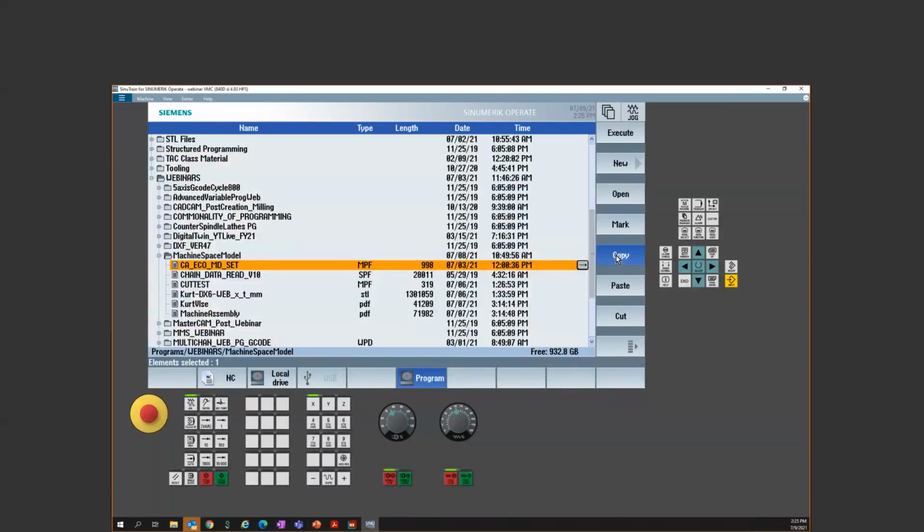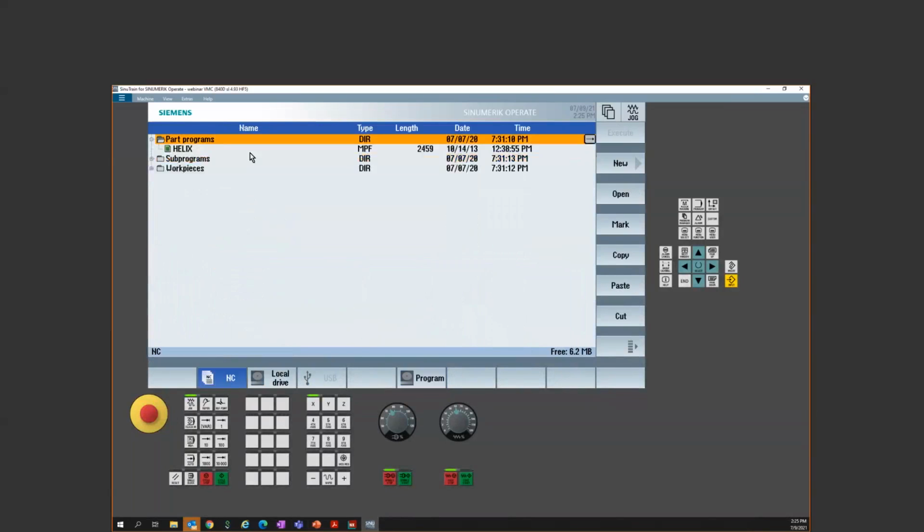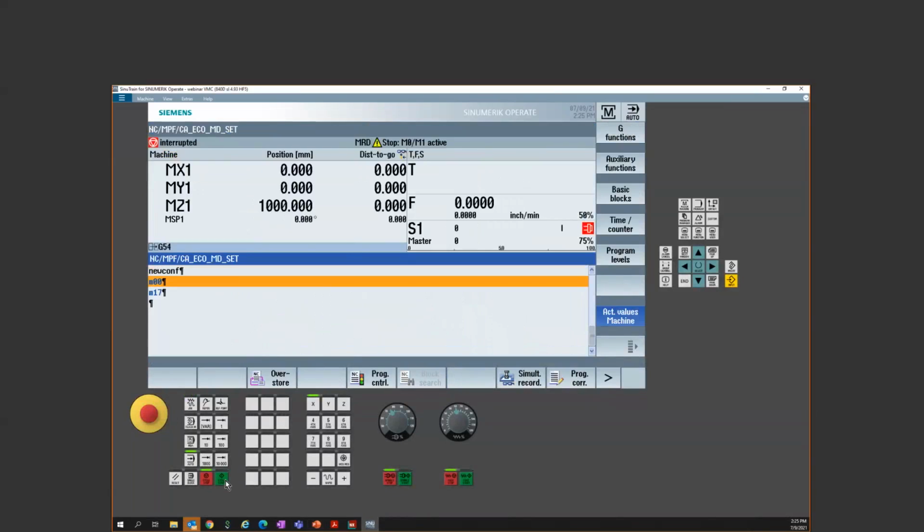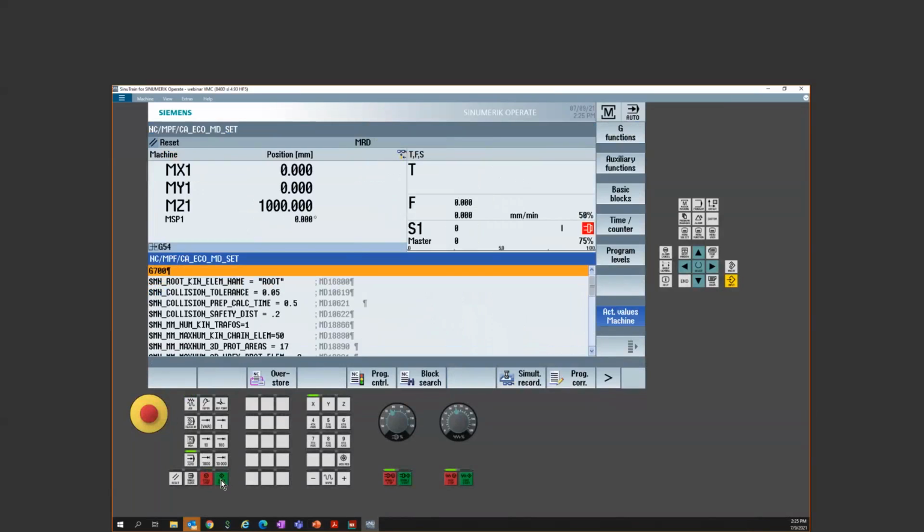I like to move it over and drop it in my NC folder. So that's what I'm going to do. And it's really as simple as clicking execute, loading it into auto, hitting cycle start. It's going to go to my program stop. I just hit cycle start again. That's an acknowledgement to me that I just set all of those MDs.